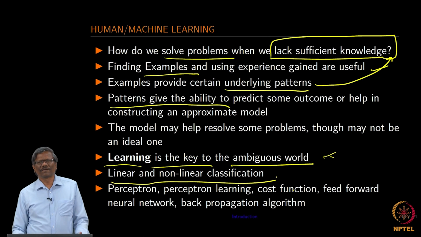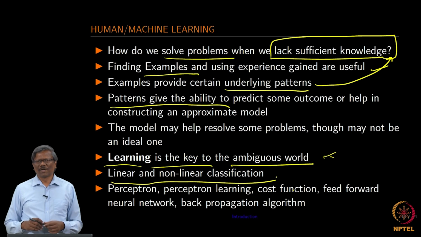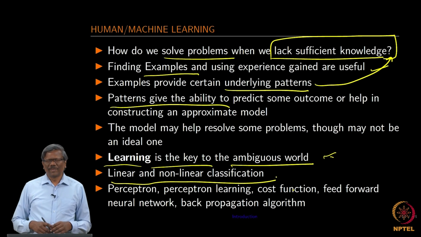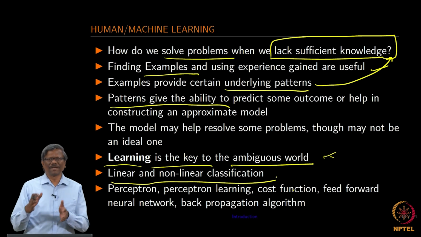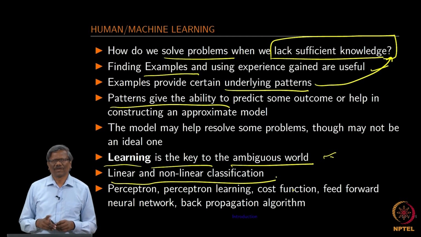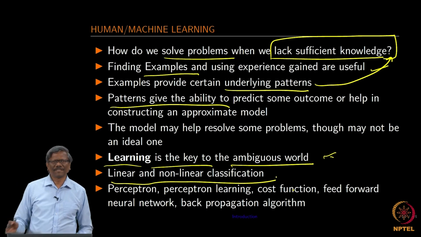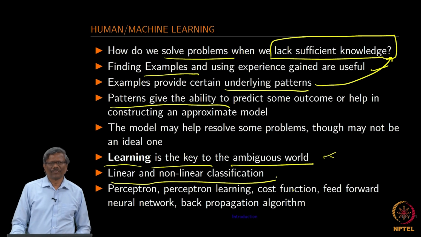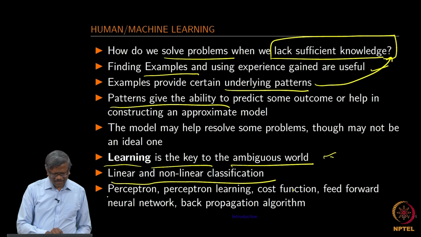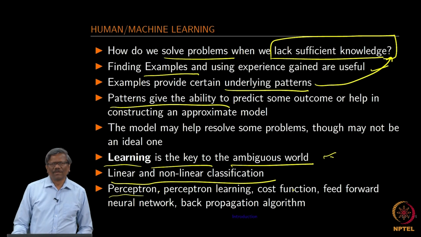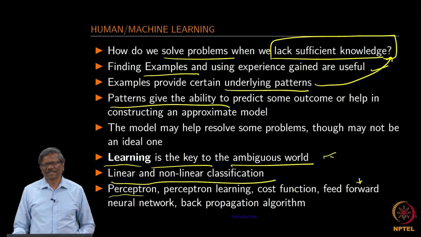And we look at various linear and nonlinear classifications. For example, we spoke about the clustering earlier, right. So, based on the learning we start refining our classifications in a better way. Okay. So, those are the aspects that we keep learning as we move along. And then we talk about certain low level neural net models like perceptrons, its learning and so on, and then move into the higher levels of feed forward neural network and back propagation algorithm.